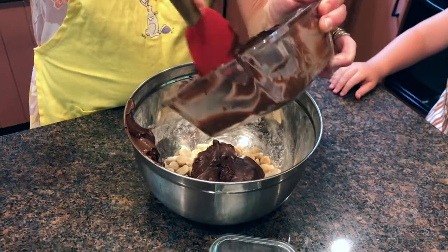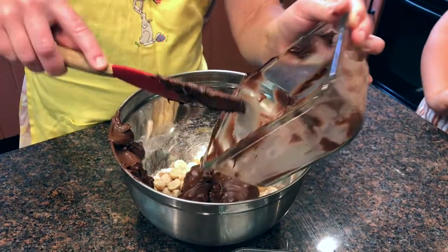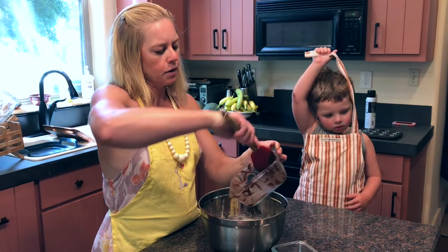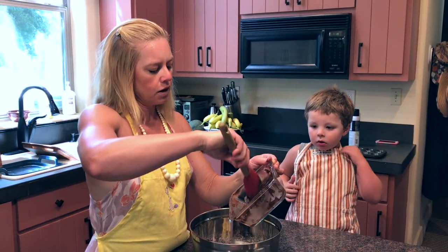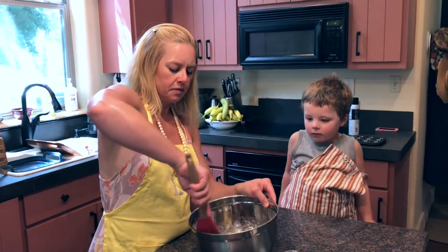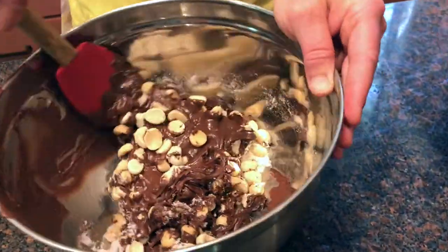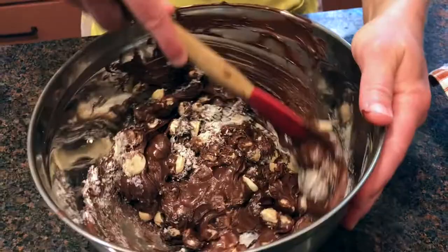Get all that gooey yumminess out of there. We're going to be serving these tonight. We are in a pandemic right now — we have a very big driveway and we live on a cul-de-sac. We're lucky enough to be in a neighborhood where fireworks are legal, so we're going to be having some friends over tonight, social distancing, wearing our masks if they need to come inside. Go ahead and combine all this together. Yes, it is gooey and sticky, but that's what makes things yummy.